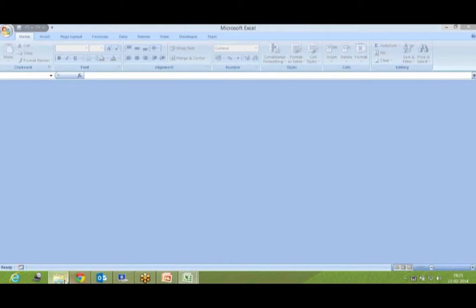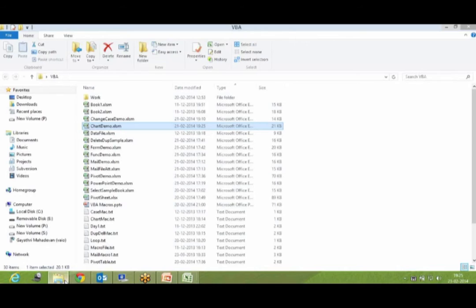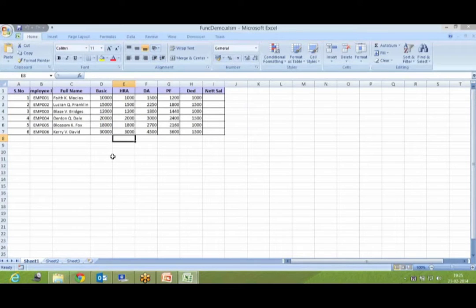The next thing that we are going to discuss for the day is going to be, let's see a function. So how do you, this is a small data which calculates salary of different employees. Now I have my basic, HRA, DA, PF and deductions. So I want to calculate the net salary here.